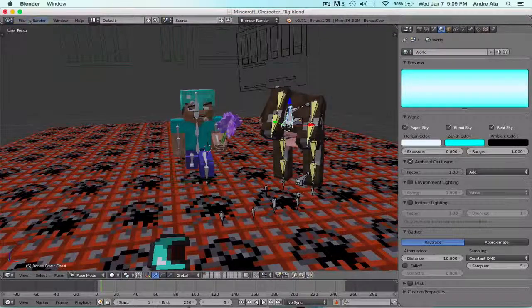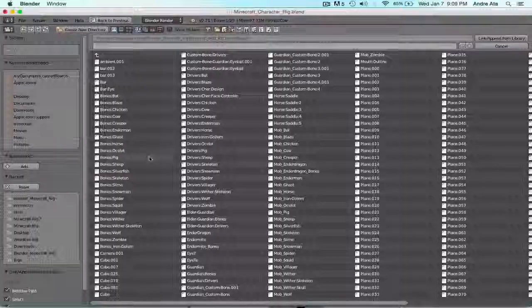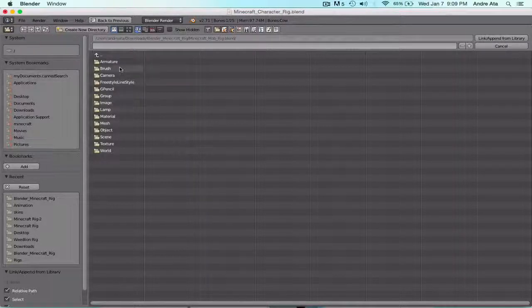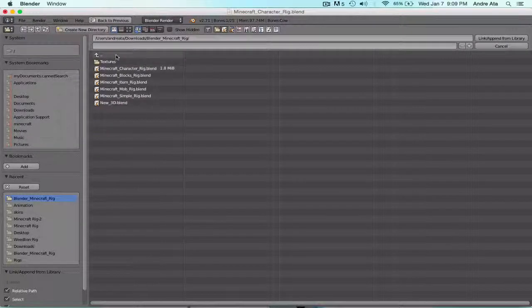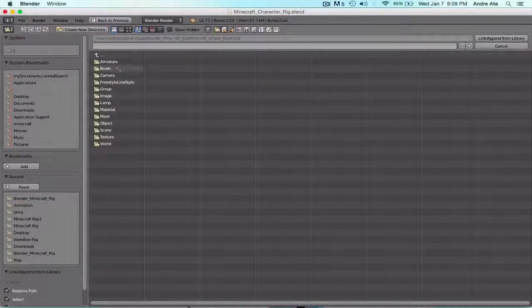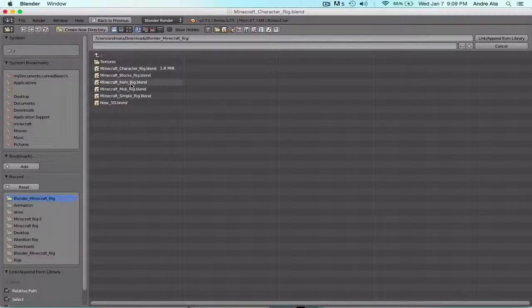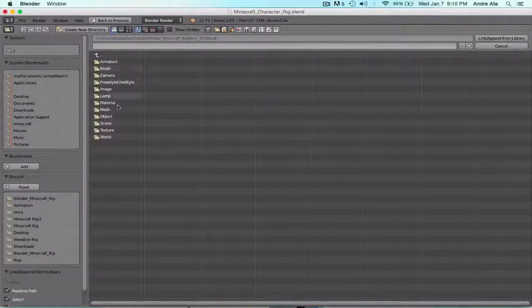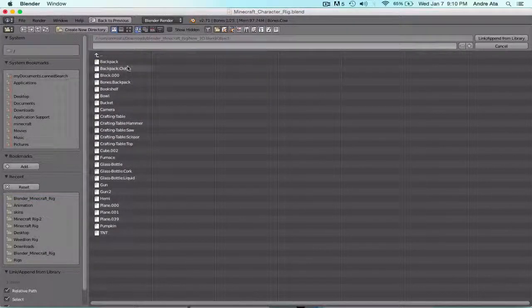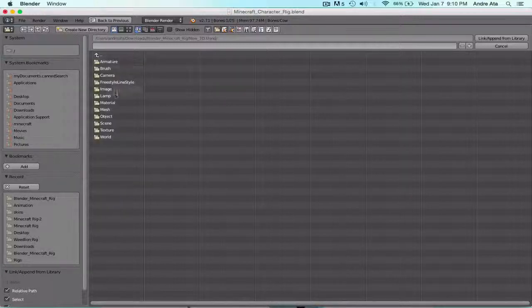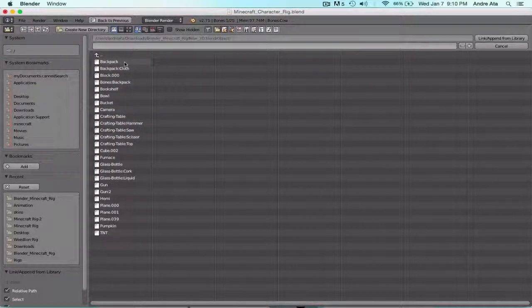So back to 3D view. File, Append. And last but not least, well, it works for every single mob. It's there. Just remember to append all 3 of those. Last one, well, the simple. I think I already showed you that one. Yeah. New 3D blend, Object. You know what? Yeah. Object. Let's take everything. I'm just going to show you guys everything.